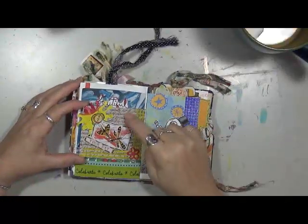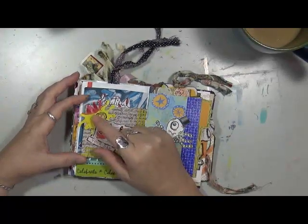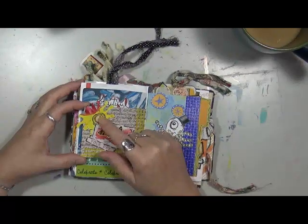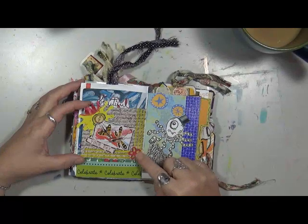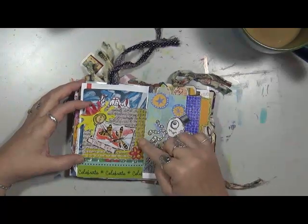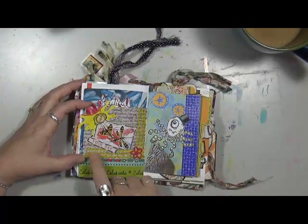This is just something out of a magazine. This is an ink splotch that I punched out of one of my jelly prints. A little 'seven' from a stamp — 'this is your day.' A little flower stuck here, and this is some kind of foil edging sticker thing that I have.